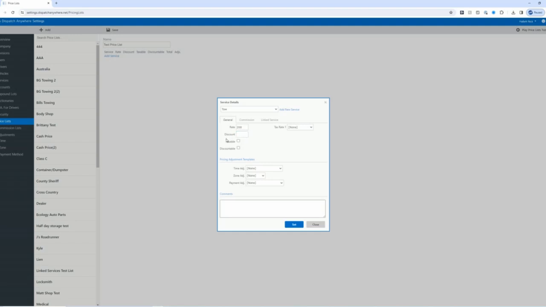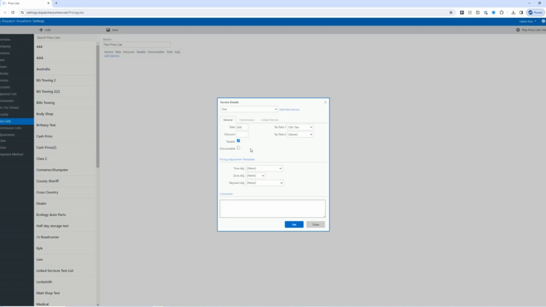Anybody that is in a state that must charge tax for a particular service, we can mark that box taxable, and we would be able to affiliate a particular tax that was set up in the dictionaries here. If we have not set up any tax rates, that will be done in a future Feature Friday video to show you how to maintain your dictionaries. But in this case, if it is a service that is taxable, I'll go ahead and select a city tax rate here, so that when that service is added to a call, it will automatically calculate tax for that service.